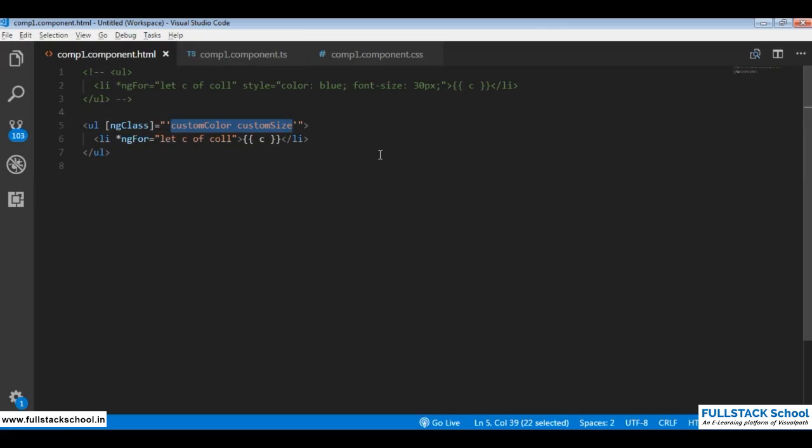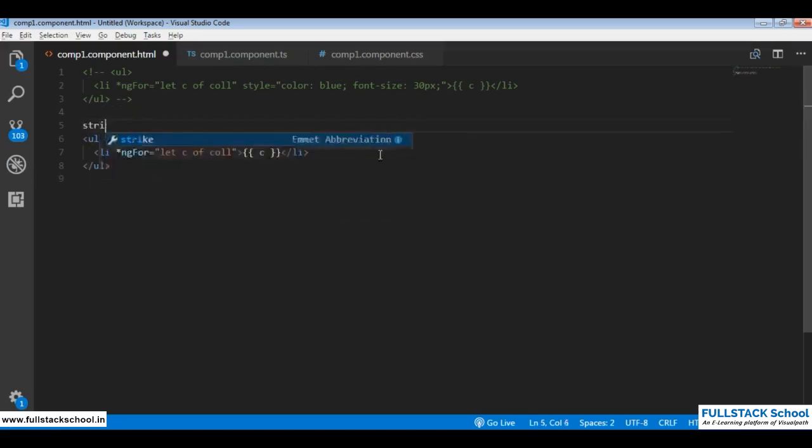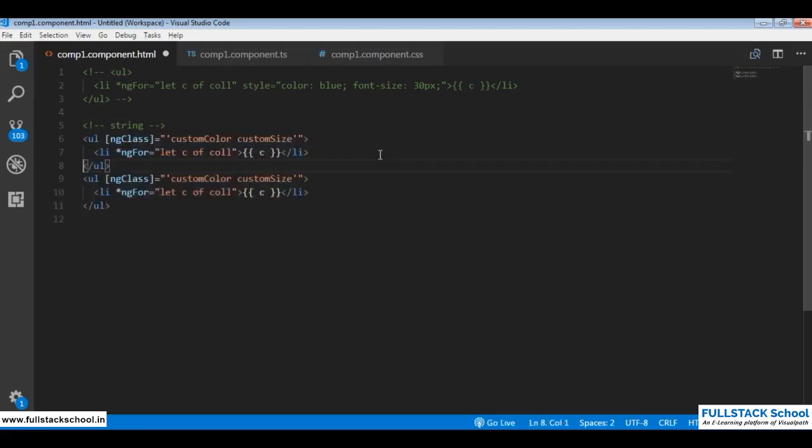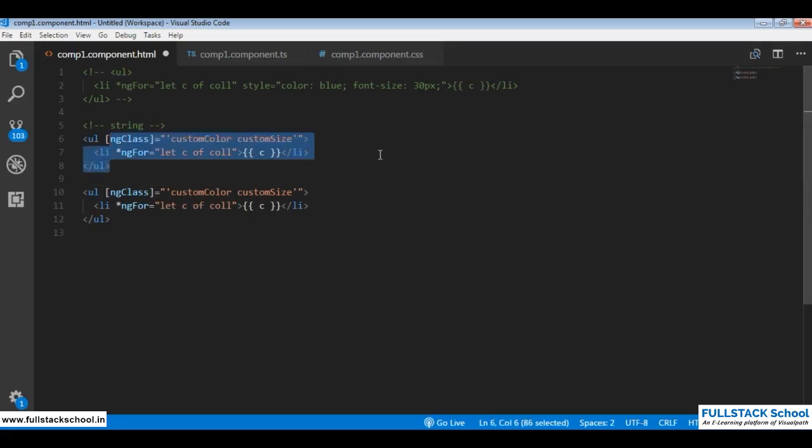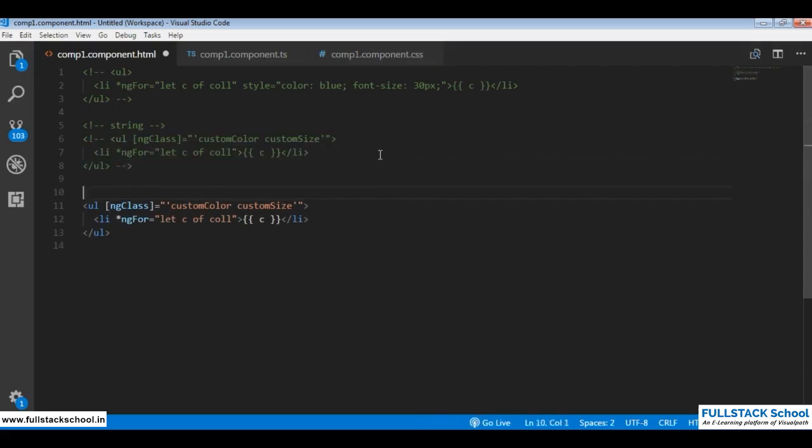Now this usage of CSS classes, there are three ways again. Currently I am using string type, and the same I can use as an array and as an object. Let's apply string type and also array type or object type. This is an example of string, so I'll say string, and I'll comment this out, and I'll get another, and this one also I'll comment, and now we'll have array.